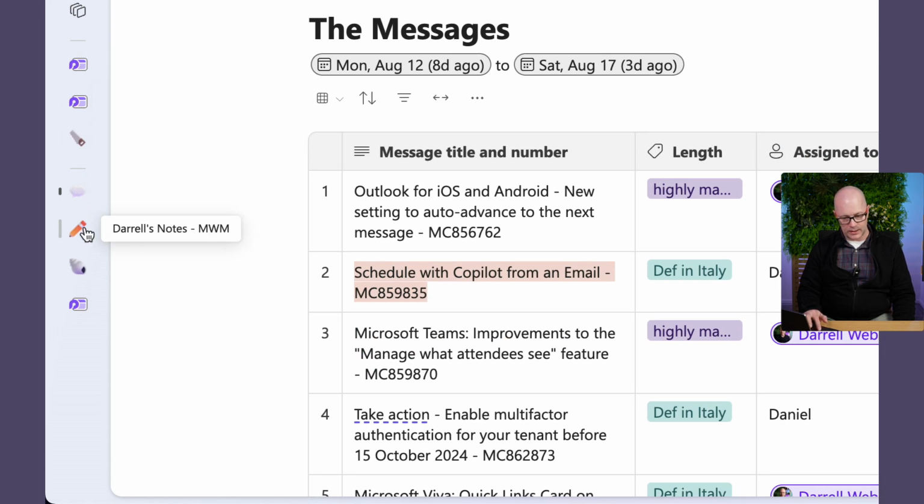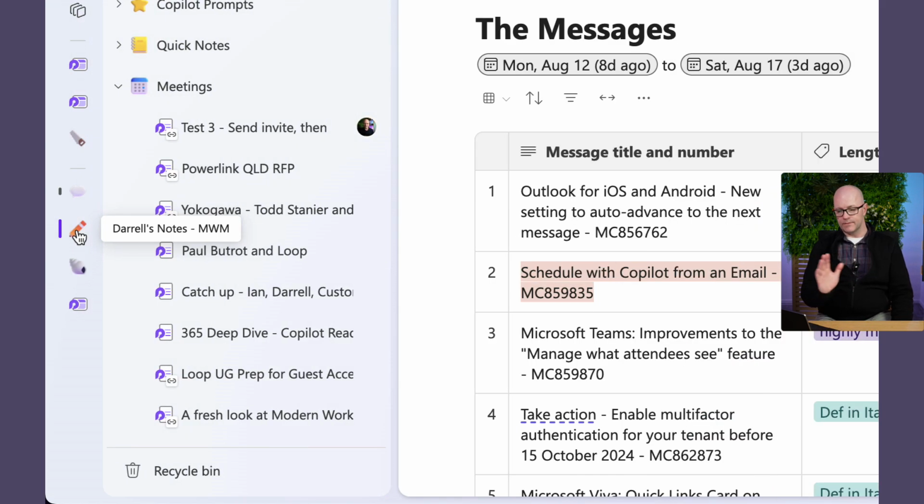For example, going down here, I can hover over that icon. This is why it's important to use the emojis in stylizing our workspaces and pages, so that I can instantly recognize that as the emoji that I use for my own notebook. Click on that, open it up, there it is. I can navigate that content.